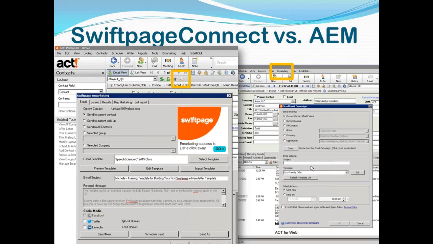It does have a call list, but we've not gotten a lot of really good feedback yet at this point. It's still fairly new. I would not say if you're on SwiftpageConnect, you should make the switch yet. A lot of people think, boy, I can do the same thing and save some money. Nope, can't do a lot of stuff, and it's buggy. So for now, we're really recommending that you stay with SwiftpageConnect. It's been around for a long time. It also has a few bugs like any software, but a lot of them have workarounds, and it's a much more solid program at this point.